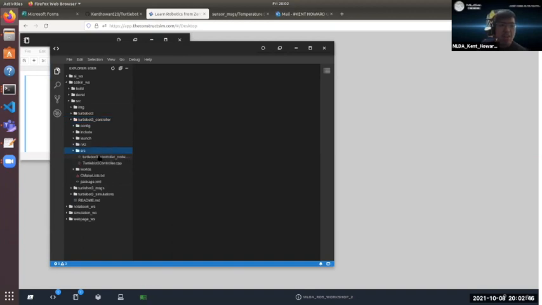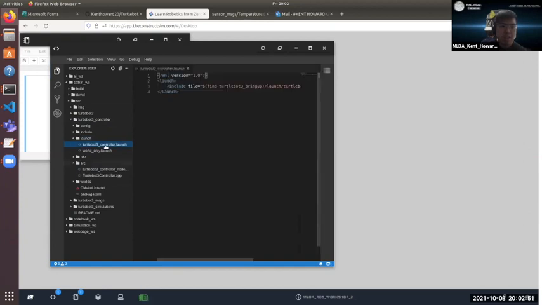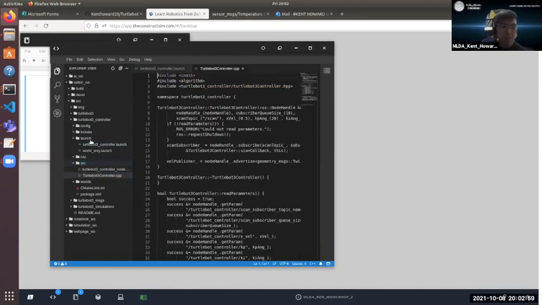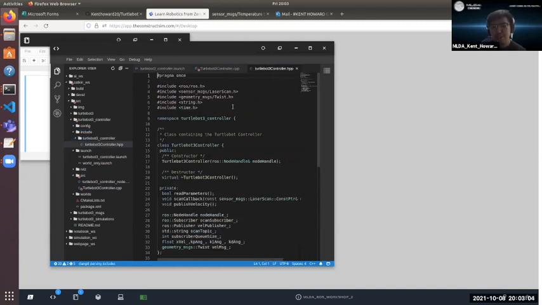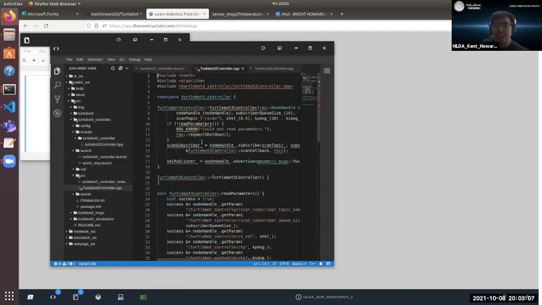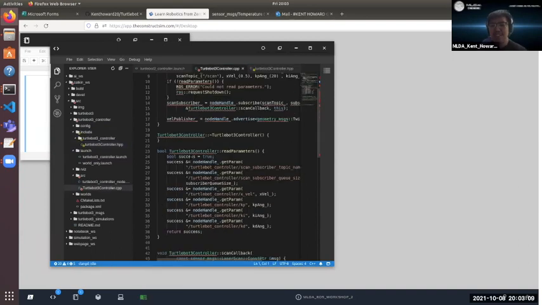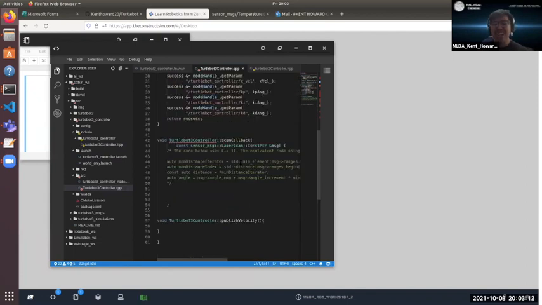And later you'll be concerned with only touching this TurtleBot 3 controller launch, TurtleBot 3 controller CPP, and TurtleBot 3 controller.hpp. So yeah, I'm not sure why, but the autocorrect in this thing does not work, but this code is working fine. So if you follow along and type everything I type, or you try by yourself with your C++ skills, for example, then it should by right work.